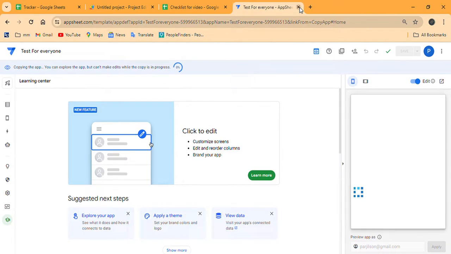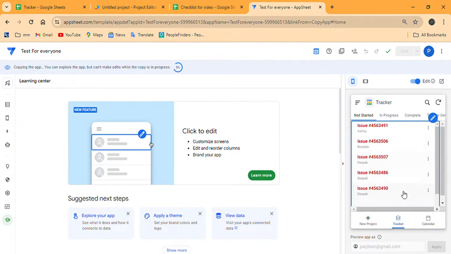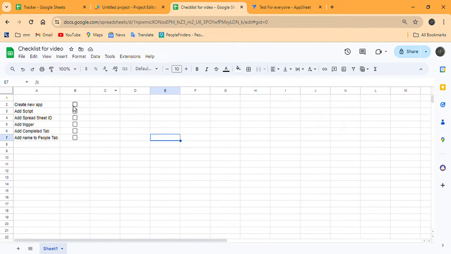So now that that's been created, I'm going to close this tab. And in a future video, we'll make this look better. We'll see if we can filter it so we're not scrolling through everyone's tasks. We can only just see ours. That's what I'd like to do, but we don't have the time for that today. The data is almost done. So let's go to our checklist. We just created the app.